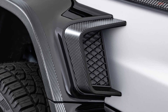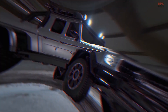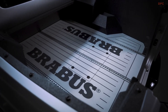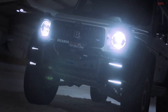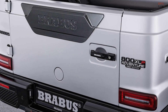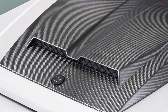The pickup body conversion represented a major challenge for the Brabus development team. In order to mount a generously sized pickup bed behind the unchanged spacious passenger cabin of the G-Class, the wheelbase was extended by 50 centimeters or 20 inches. The overall length is 5.31 meters or 17.4 feet, which is 68.9 centimeters or 27.1 inches more than a stock G63 without spare wheel at the rear.